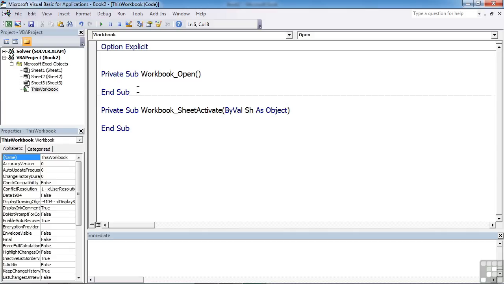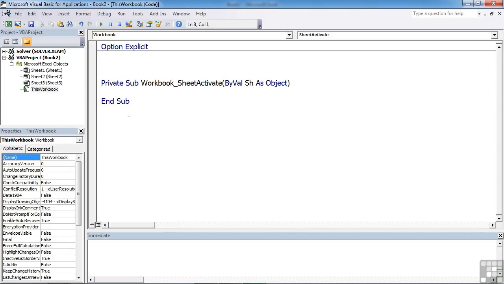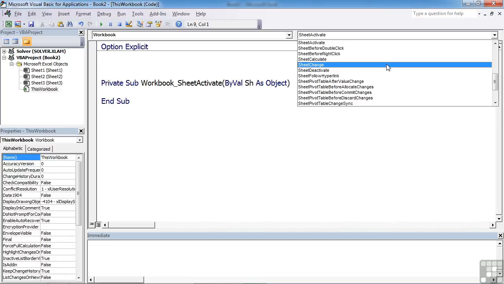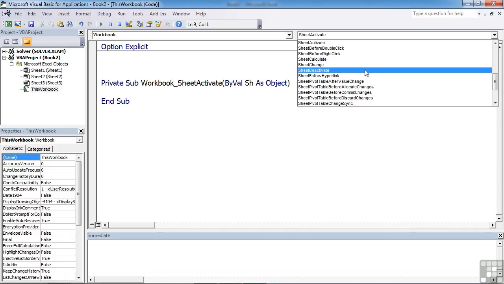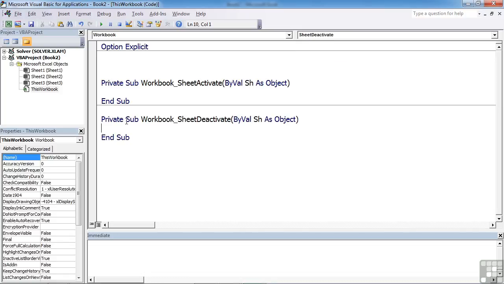If you don't want the default one that is given to you, you can then simply delete that at this stage. If you want to add another routine in with a different event trigger, then you simply make sure you're outside of this routine and go up to the list of events and choose a different event, perhaps SheetDeactivate. And that creates another skeleton of a routine, which is a workbook event for when the sheet is deactivated.